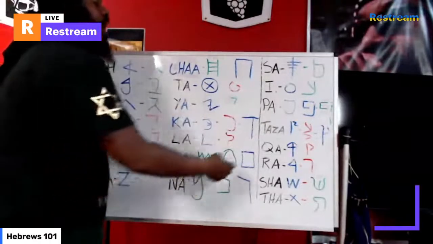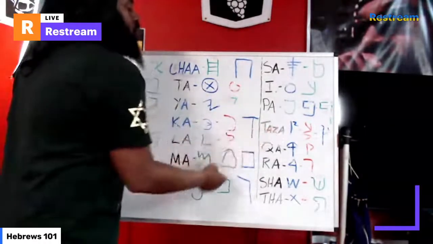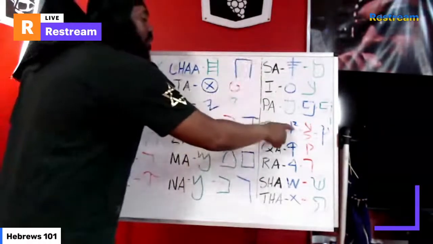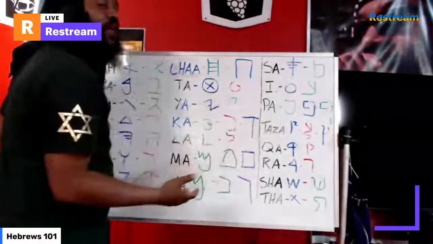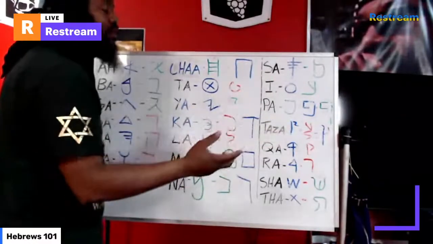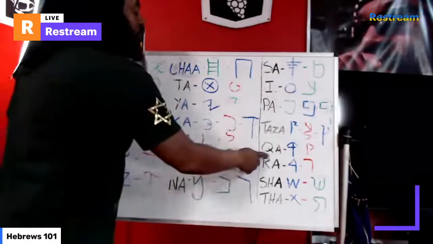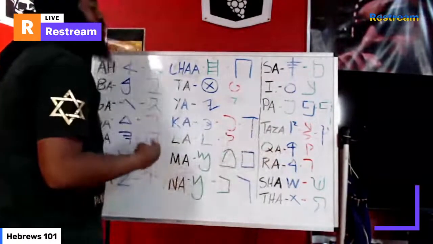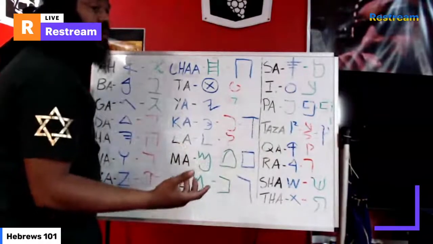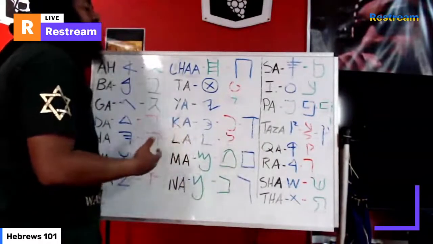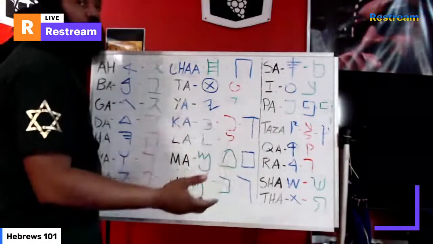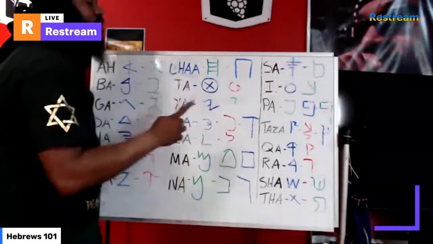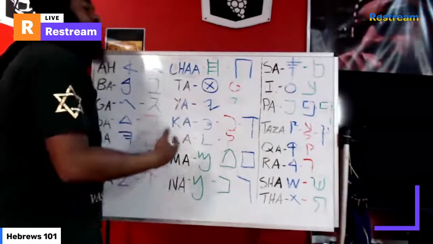Then we have Tazah. Lying down, with a small Z at the top. It looks like a flagpole, flag and the pole. Continuing on, we have Qua. It can look like a mushroom, or I like to say Qua looks like the top of a crossbow. When you see it, picture the top of a crossbow as a weapon.